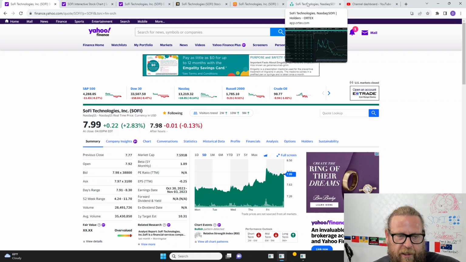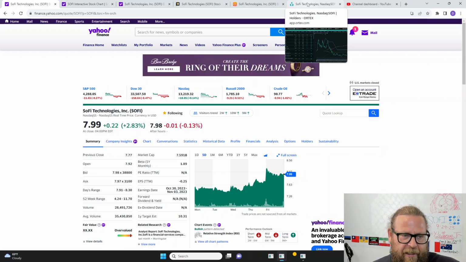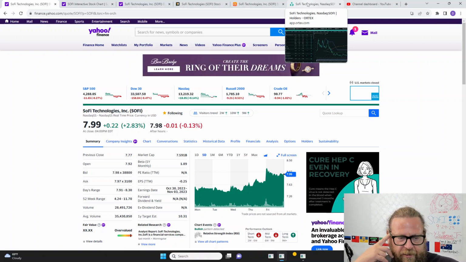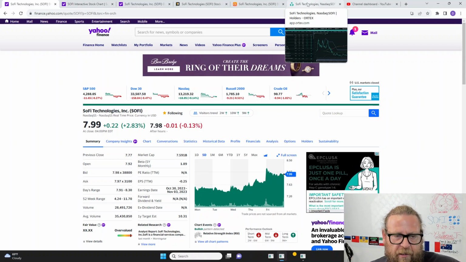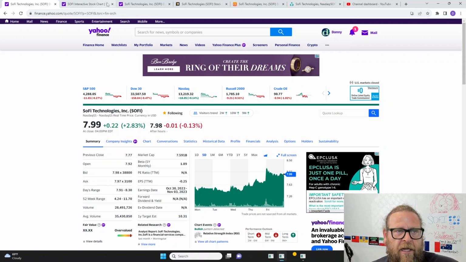There were only 28 million shares traded, so it's not as high as it has been. It wasn't like the 9 million net borrowed last Friday out of 38 million. That was a huge percentage, but it's still significant. It still puts a drag on the stock, and the stock was still up 22 cents on the day.